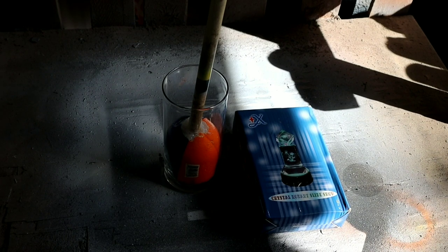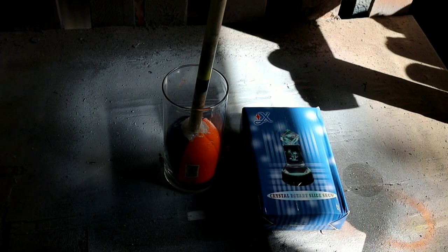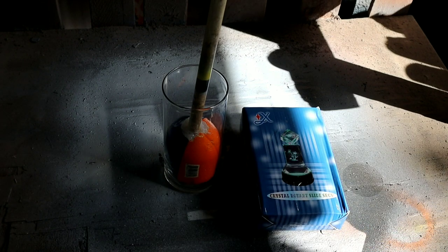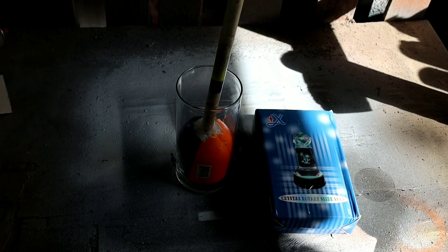Today we're going to be taking a Dollar Tree vase. We're going to be putting one coat of Rustoleum Gloss white paint on it, followed by a second coat of Rustoleum Gloss black paint. And we're going to be using this item from Amazon, a crystal rotary slideshow. So we're going to be using that and we're going to make something amazing. Y'all stick around and put a coat of Rustoleum white gloss paint on it and I'll be right back.